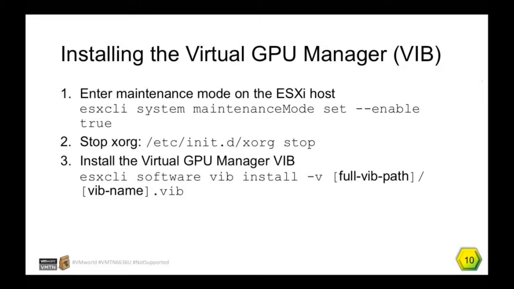After that, and after you have ESXi installed on your host, it's time to install the NVIDIA VIB. So it's the Virtual GPU Manager. This is actually a really straightforward process. Quick ESXCLI, drop it in. You do want to stop Xorg before you actually install this, because it will update the Xorg config. So got the command in there for that. And then one more ESXCLI to actually do the verbose install.